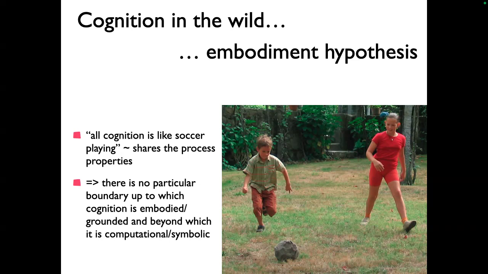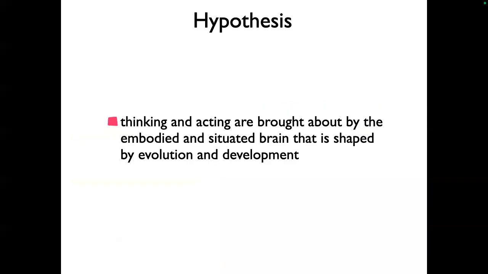In hindsight, it looks very obvious. If you look into the brain, there is no boundary where everything is sensory motor, and then suddenly you see, this is really a higher cortex or something. No, it's all done in the same style. It all evolved in the same style, and it all emerges also in development in this way. You see that children learn in a sensory motor way, and then gradually more strongly cognitive aspects emerge in their behavior. Right? So that's unpacking this hypothesis a little bit.